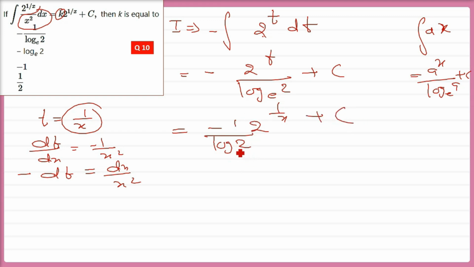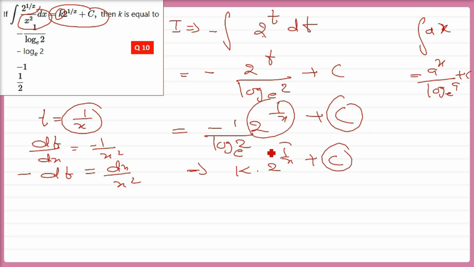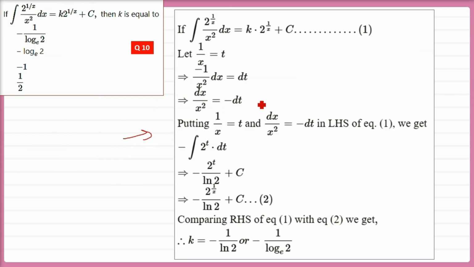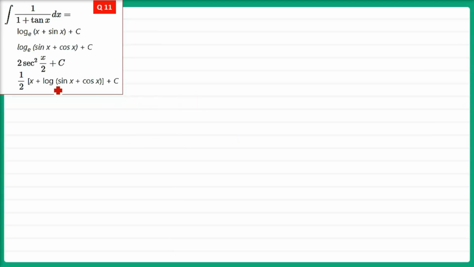Now you have to equate it on the right. If you see in the question, you need to equate it with k into 2 raised 1 by x plus constant of integration. So let me write this one here so that I can equate it directly. k times 2 raised 1 by x, c is there, 2 raised 1 by x is also there. So the k has become negative 1 by log base e 2. So k has come as negative 1 by log 2, which is this one. Okay, now this is how you are going to do this. Well, an MCQ doesn't want you to write and show, but this can come in any question, not only in MCQ.